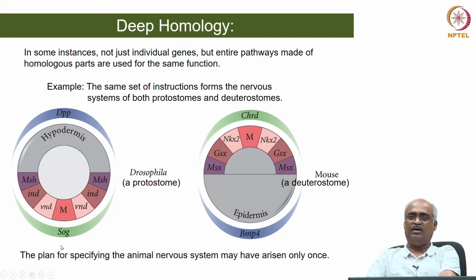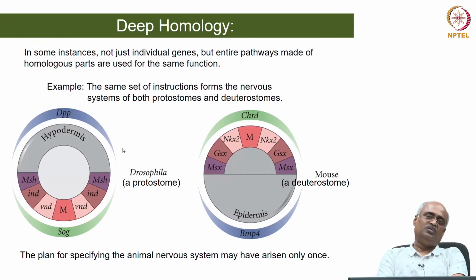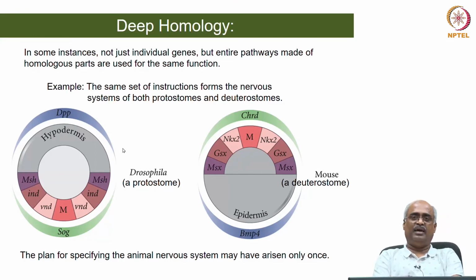short gastrulation gene of Drosophila and its TGF beta pathway ortholog decapentaplegic, DPP, function. So, this is a really ancient organism compared to the mouse shown on the right. Okay. So, if you look at the fly, the DPP determines the dorsal part. If you recall our discussion on the dorsoventral axis formation in the Drosophila oocyte, we learned that the dorsal protein enters the ventral nuclei at the syncytial stage, and as a result dorsal is expressed only in the ventral, and the dorsal inhibits decapentaplegic expression in the ventral side.